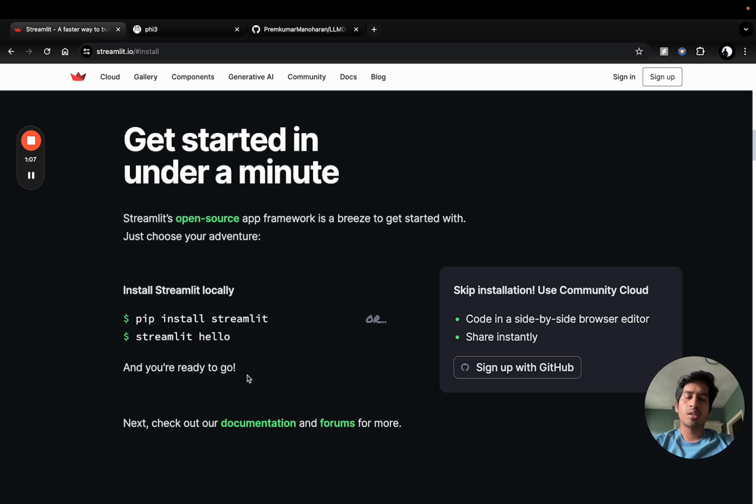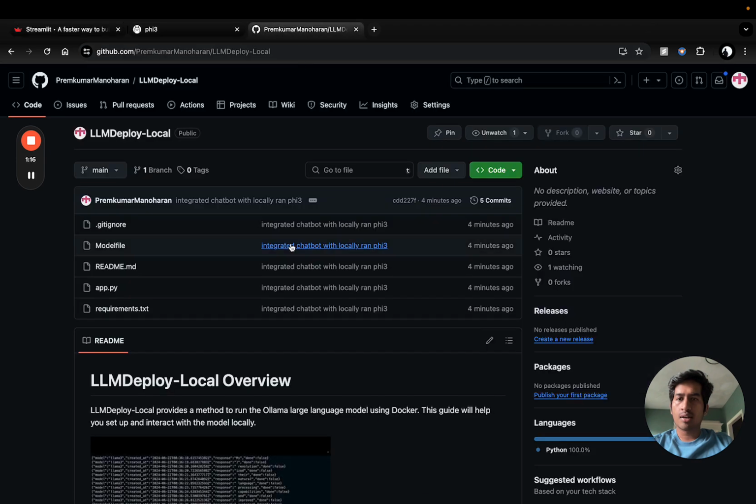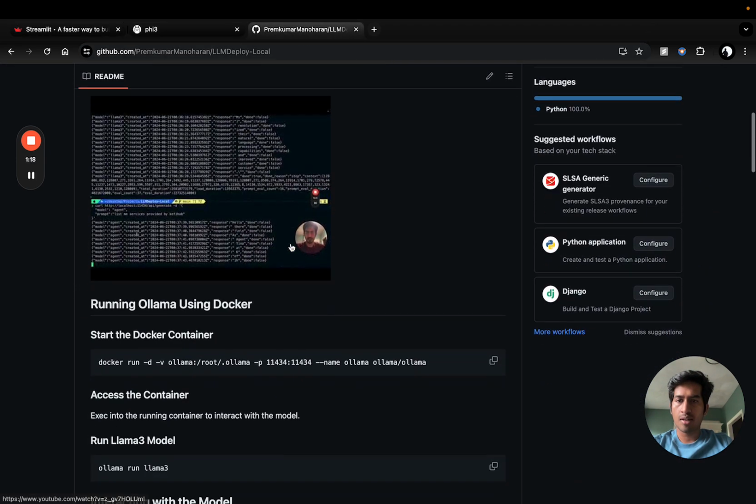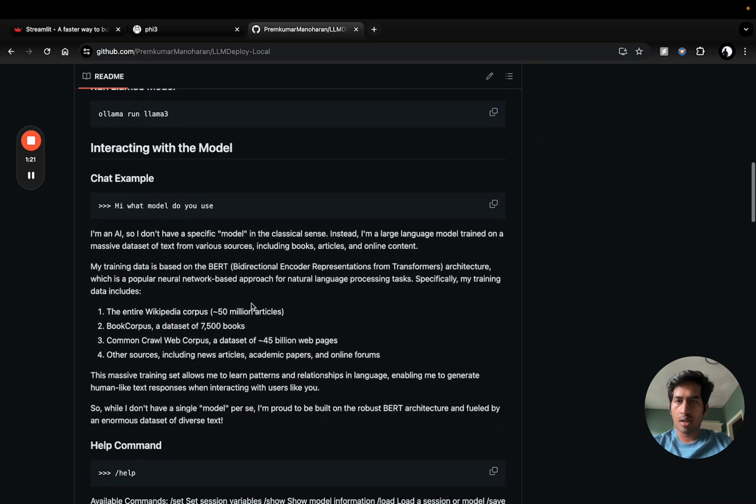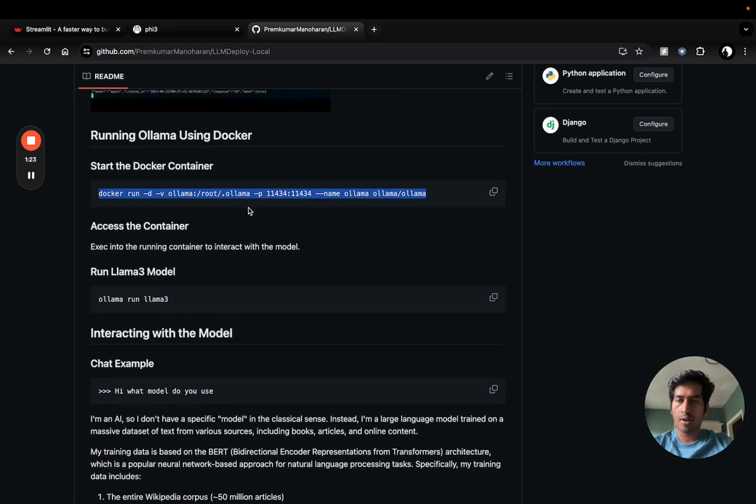So the first question which might come to your mind is, how are we going to interact with the model, because it's deployed inside the container, right? So let's check our GitHub repository, the README file. Last time in this video, we deployed a Docker container using Ollama, which is a powerful tool again. We deployed it using a port forwarding rule. So here we did the port mapping, where we map the host port with the container port.